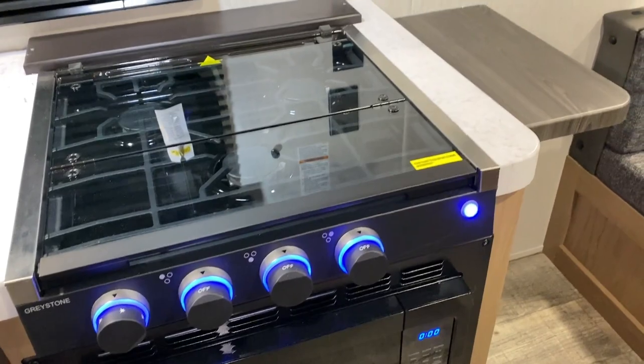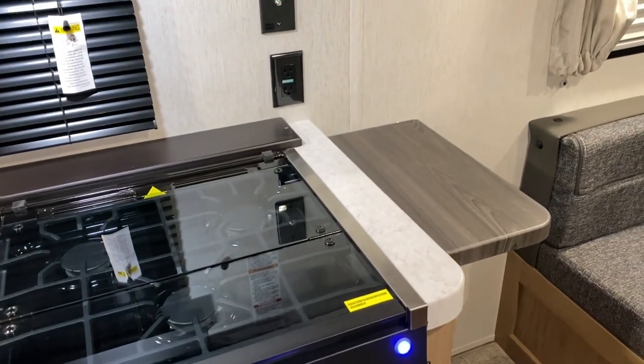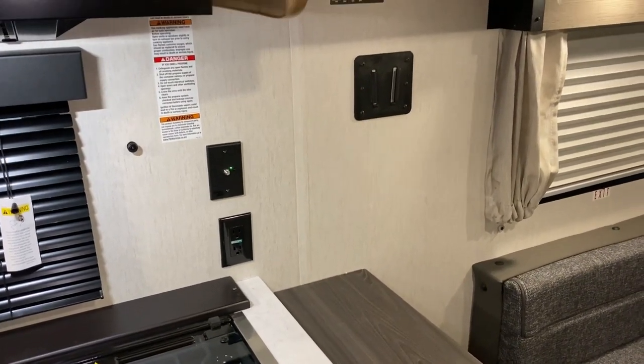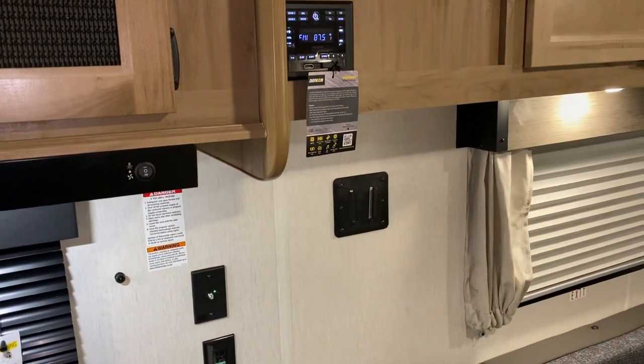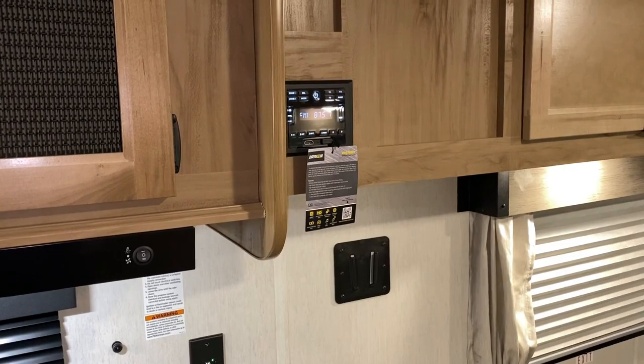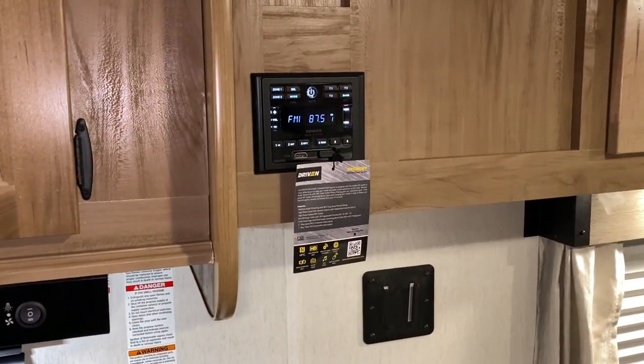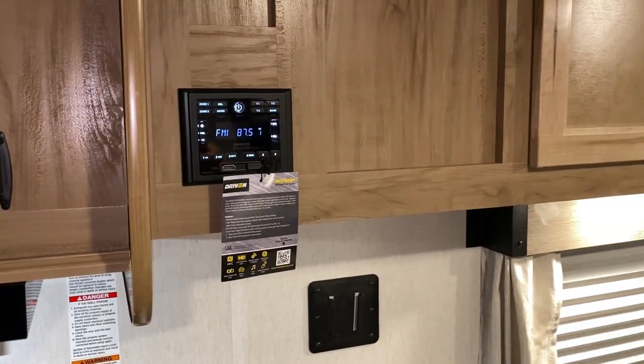To the right of the stove, we are going to have your TV bracket with the TV connections on the wall there. Up above with your stereo, it is AM, FM, and Bluetooth compatible, so you can sync your phone to it. There are inside and outside speakers.